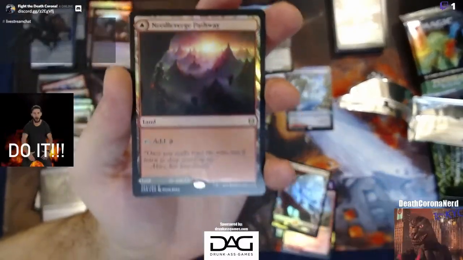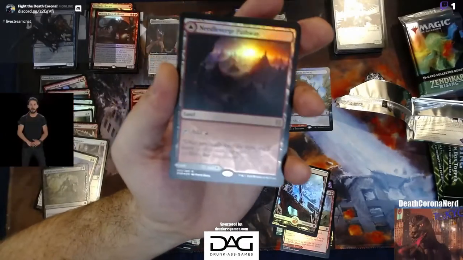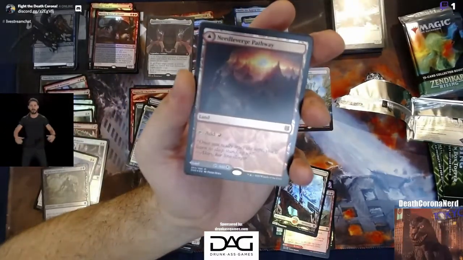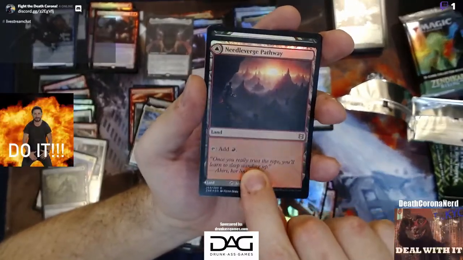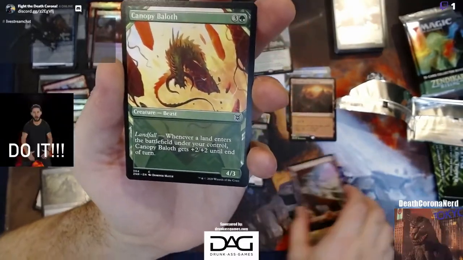And we have a pathway. DeathCoronaNerd suggests you drink for the pathway. The pathway land is a pathway to destiny. These pathway lands are super good. They're going to be valuable. They're going to go up in price a lot. They're ridiculously good. So we'll put that in the pathway pile. Keep all of your pathway cards. They're gonna be worth tons of money.